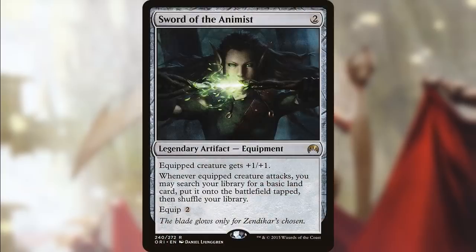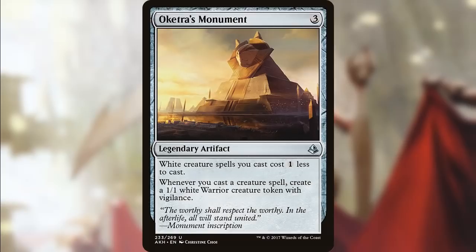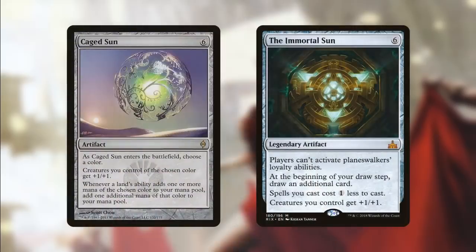Again, white is not really good at doing these things, so you need to resort to colorless ways of getting it. And Oketra's Monument, kind of like Pearl Medallion, but just for our white creatures, and we do get tokens off of casting them, so it does help out later with what we want to do in the deck. We do have Cage Sun, and the Immortal Sun can definitely help accelerate our deck. The Immortal Sun is just a Swiss Army knife, can pretty much do whatever we need it to do.